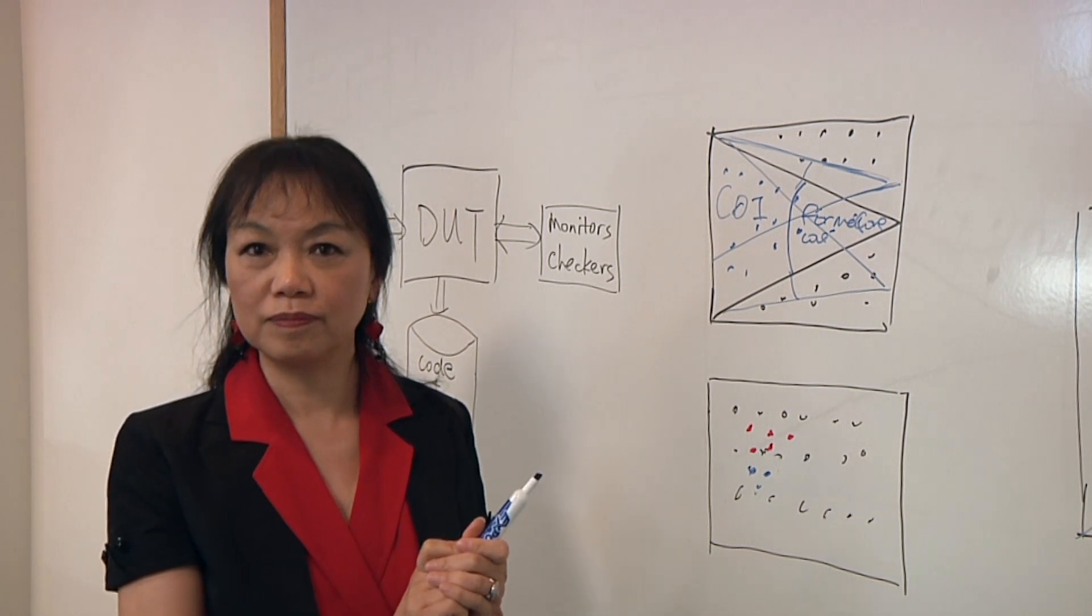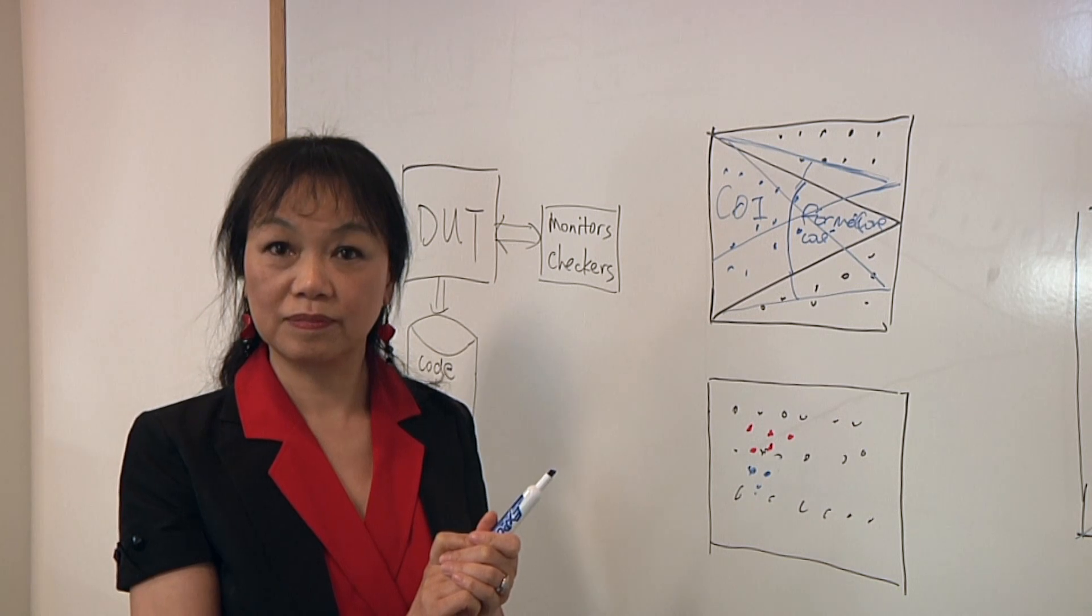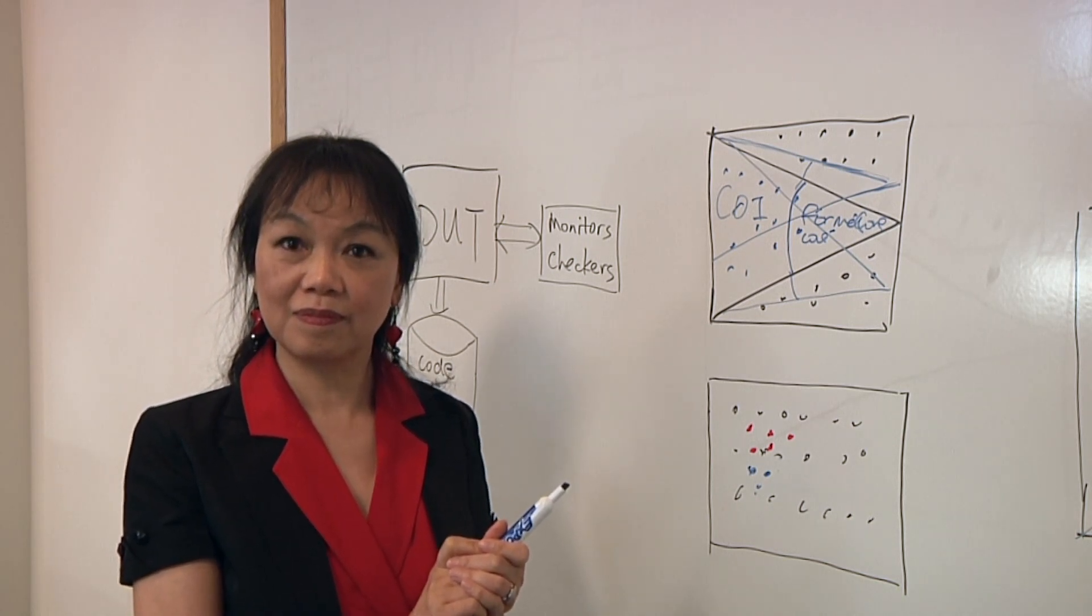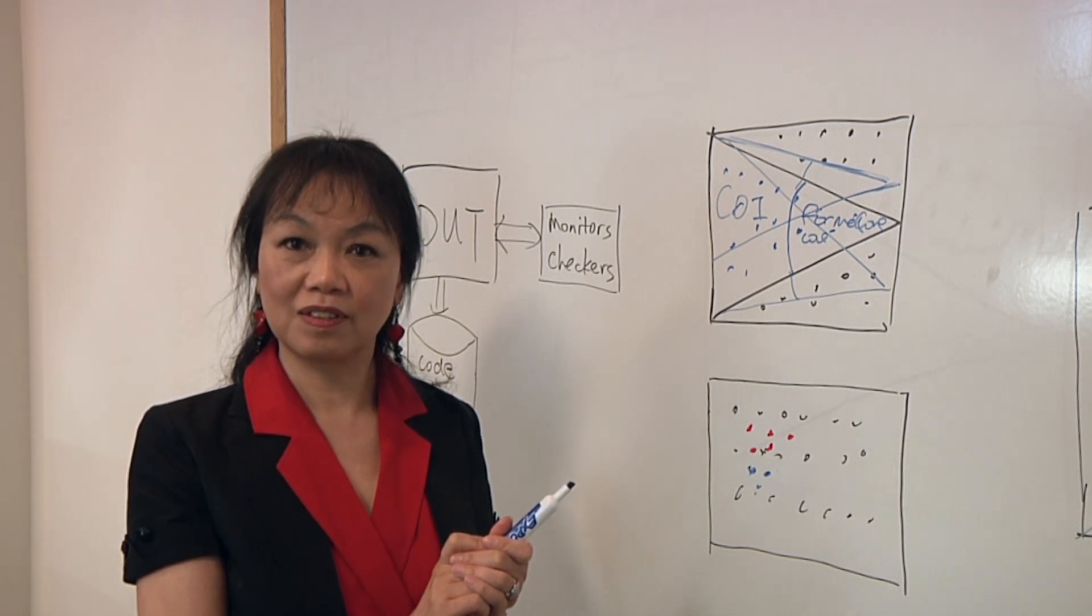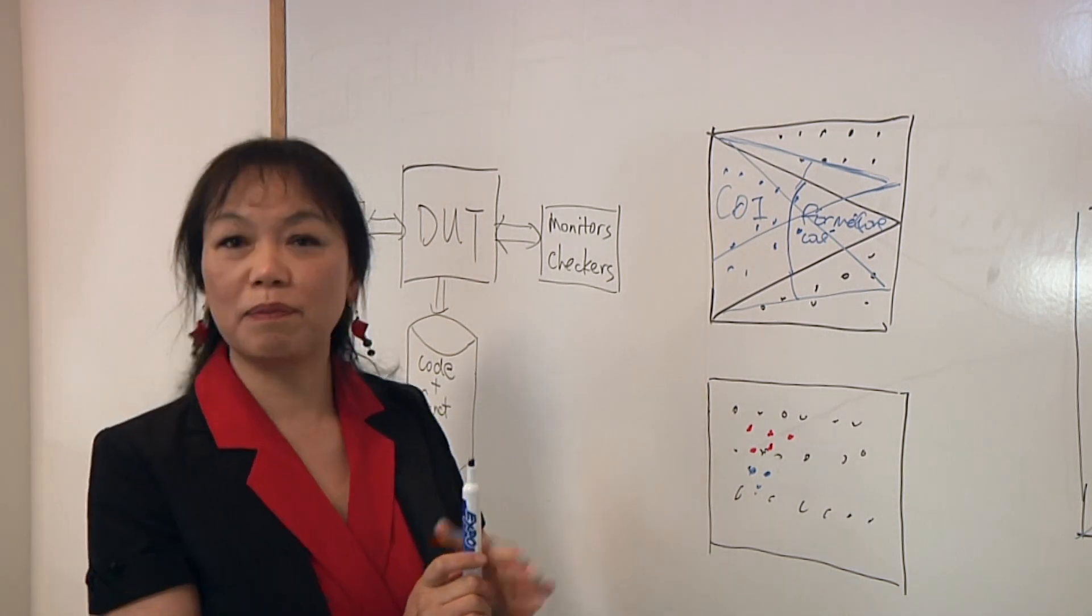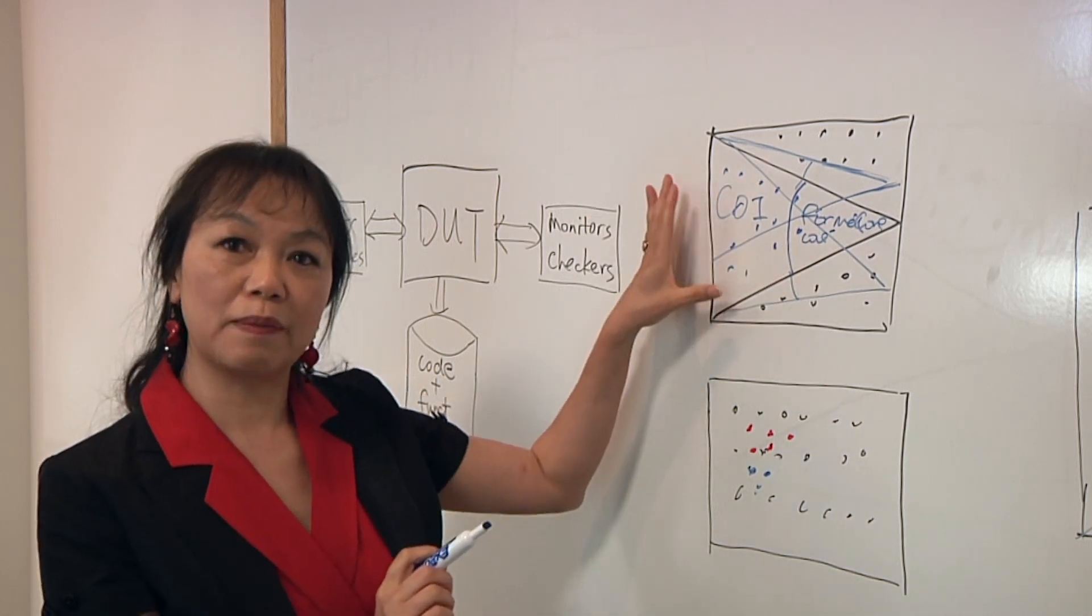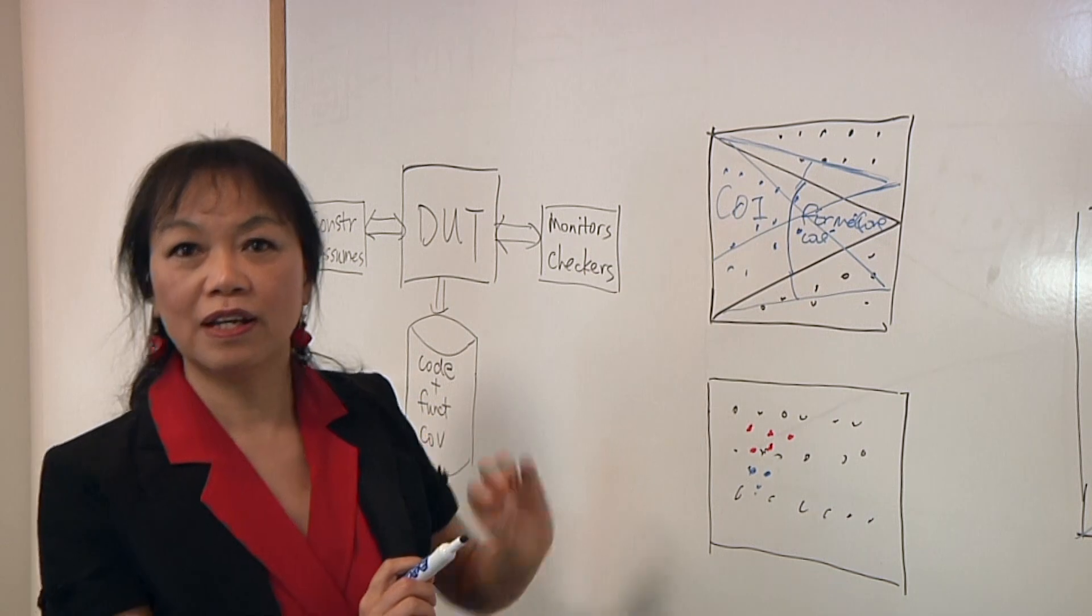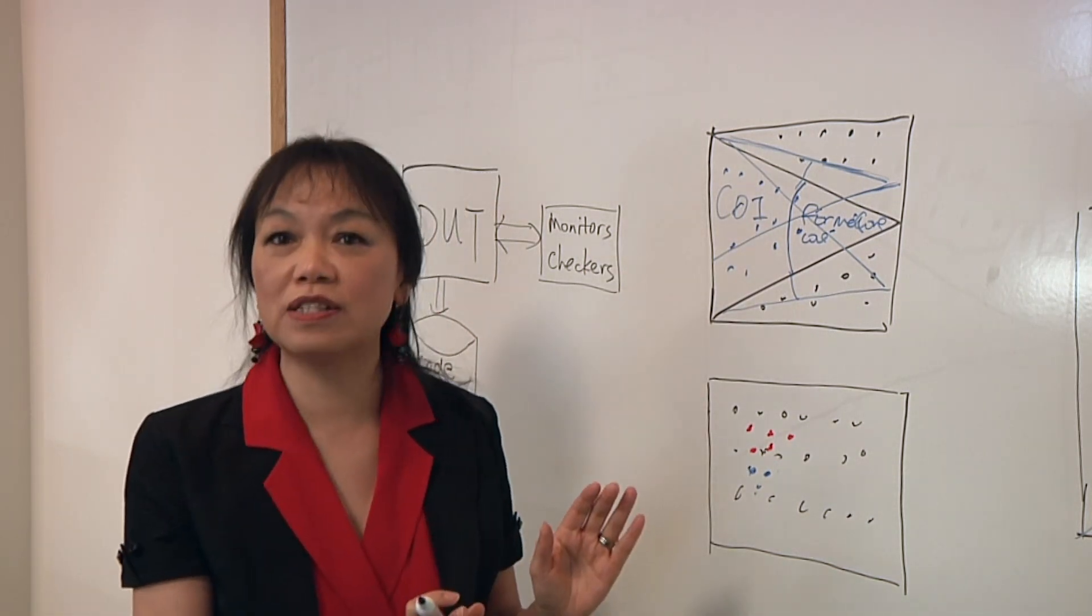And it gets more complicated as we move into some of the industrial and automotive applications, because some of these chips have to last for 15 years under conditions that nobody's quite sure what they're going to be over time, particularly for some of the AI logic. Will this address some of that? It can in a way, but may not be enough. So for example, so far we've been talking about design functionality as per to check. I have not addressed anything on the input space and what my constraints are doing.